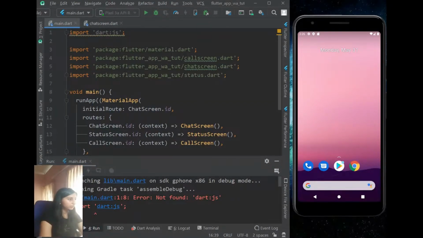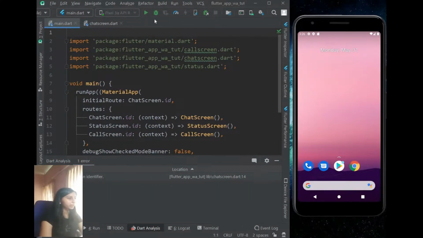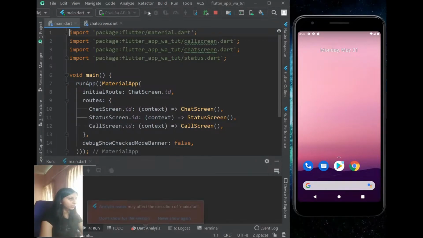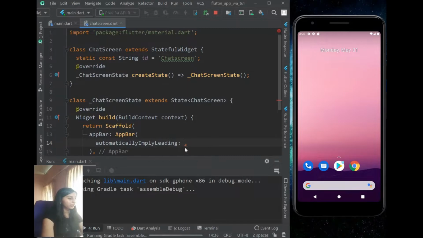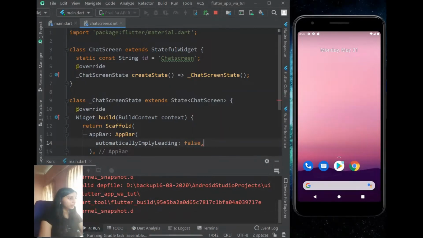Why did I import this? I'll just reload. Now running that again. Oh, this thing, I'll just give false. And just run again.